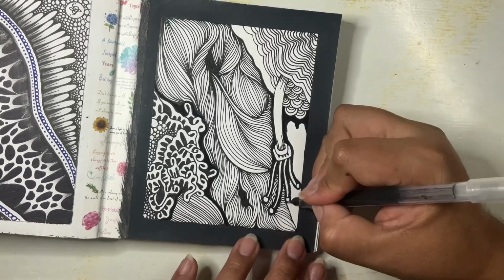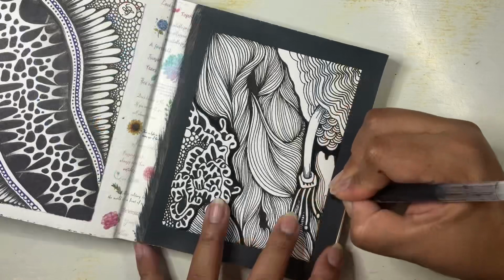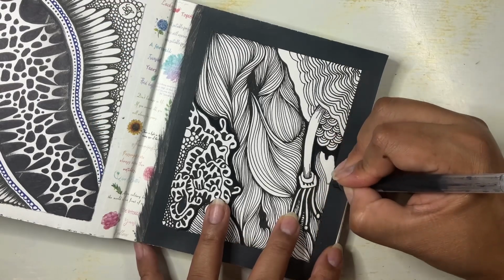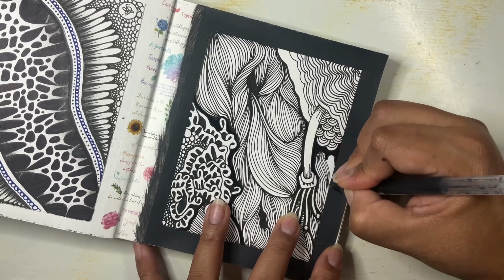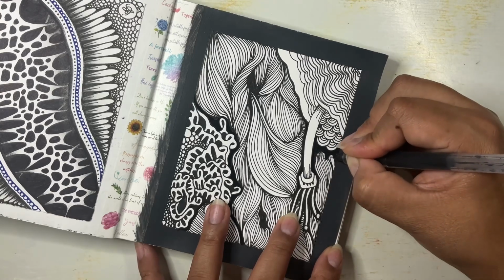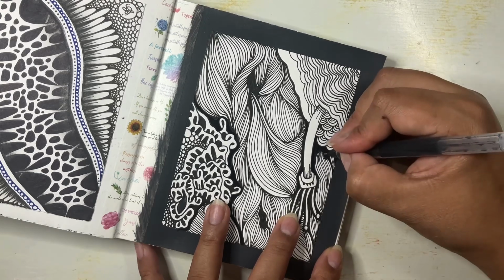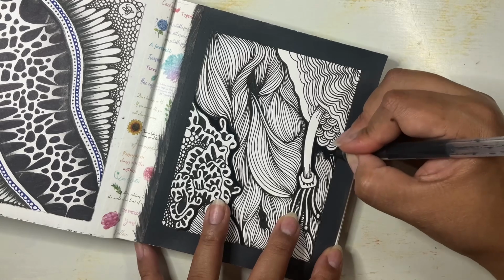So there I just added that additional little space. Just going to fill in those last few lines. If I had an even smaller pen, I would probably be able to fill them in even more tightly in there. I could take hours just doing it.